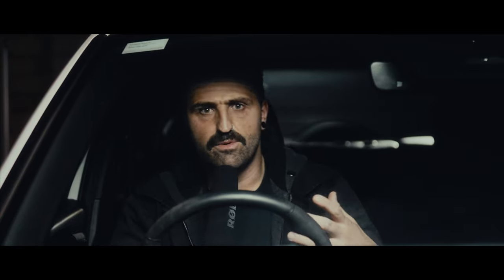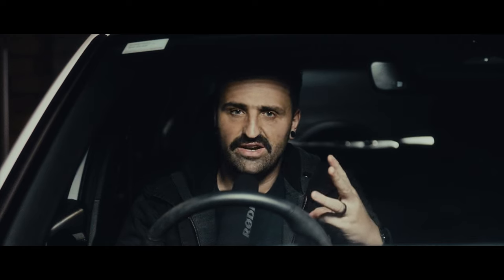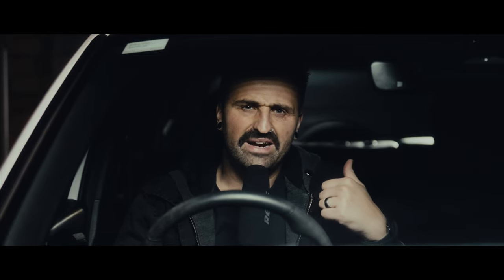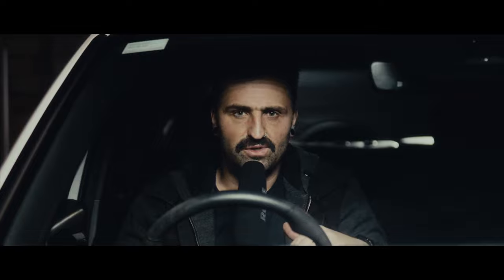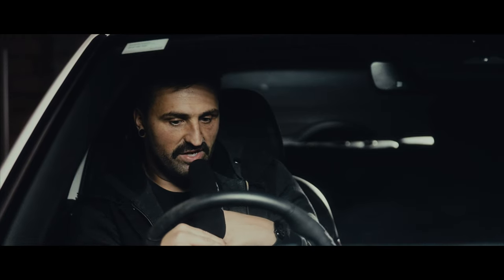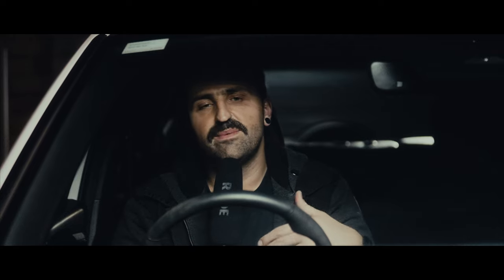Depending on where I go in the frame, it gets a little bit moodier. At the back, we've got the 60CL — also suspended by a Kupo with double diffusion and a grid — focused through the window to give that little bit of light across here. I kept the grid on because with a white car, removing it would give too much bounce to the back of the garage door, and I wanted that to be fairly subdued. I've also got a Forza 60 giving a little edge light across the shoulder of the chair and my shoulder. Using cutters, grids, and that extra Forza 60 for a bit of hard edge light — that's the stuff that takes your images to the next level.